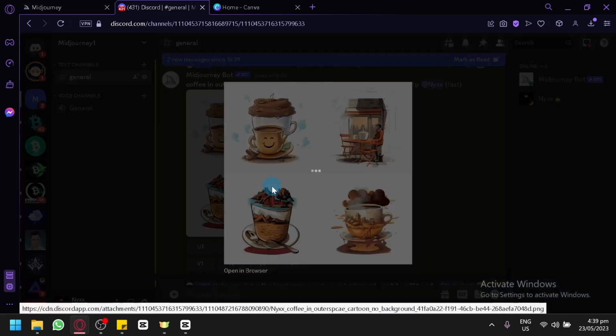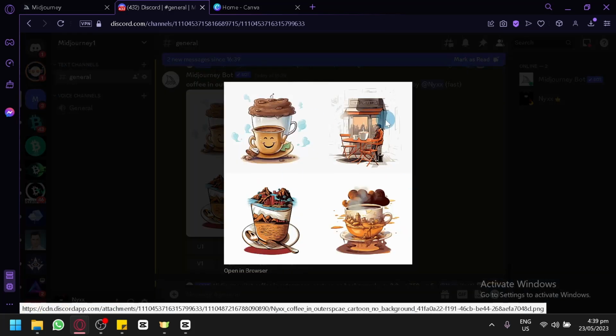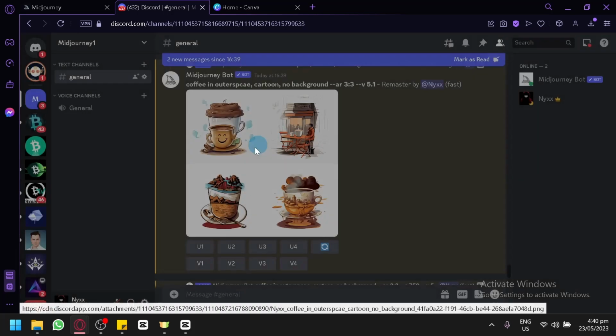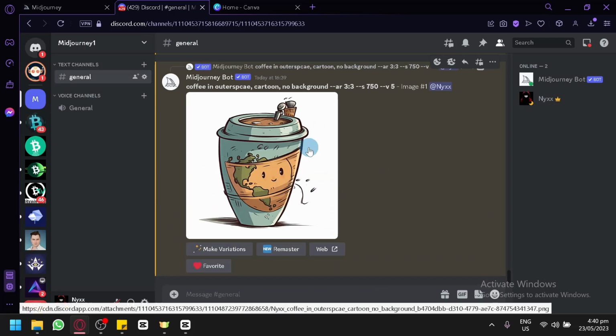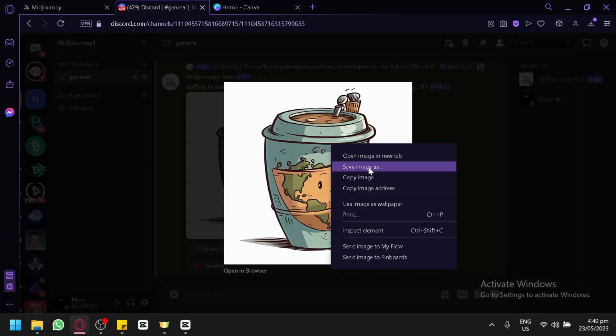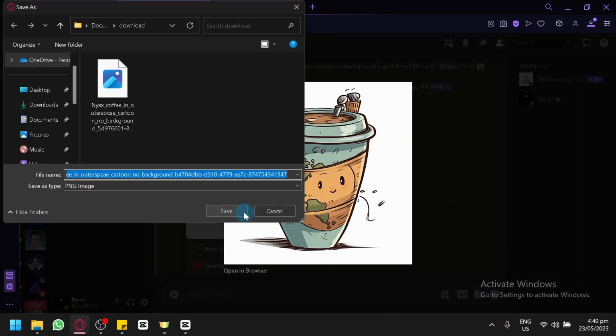And as you can see here, it has produced a variation or a different version of our original photo. Now I don't think I will use any of this, although all of them look nice. I don't think I would use this as a logo, so we're going to ignore this for now, and we're going to download this one over here. Now we have two logos that we could use.